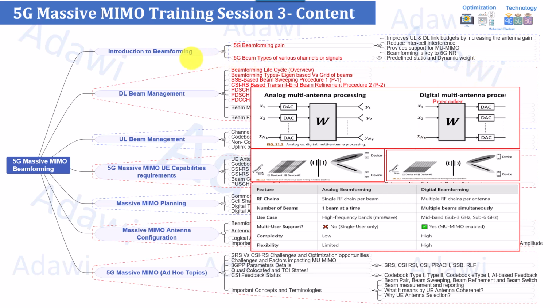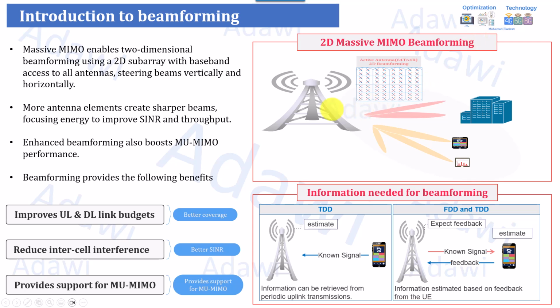So now let's move to the first part, which is related to introduction to beamforming. This slide recaps beamforming in general, especially for Massive MIMO. The first question I would like to ask: why is beamforming in general and Massive MIMO offering much better performance or efficiency compared to traditional MIMO, even though we know that traditional MIMO, starting from 4T4R and 8 transmitters and 8 receivers, which is 8T8R, was also supporting beamforming, right? So why is the efficiency much better in Massive MIMO?